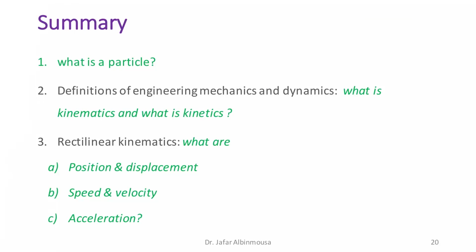Now, to summarize, we defined what a particle is. We also talked about the definition of kinematics and kinetics. We also defined rectilinear kinematics by defining the position and displacement, speed and velocity, as well as the acceleration, and we ended with a simple example. That's it. Thanks a lot.